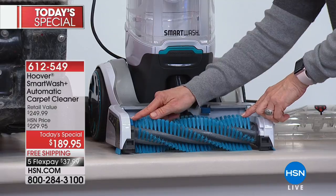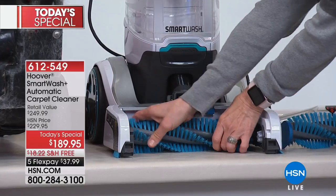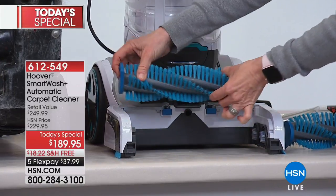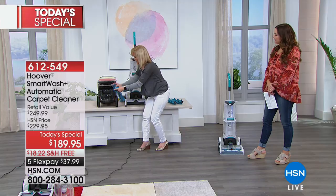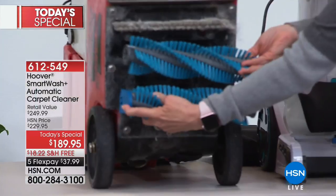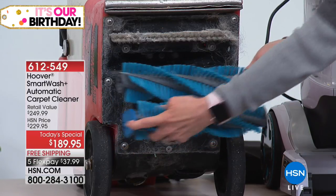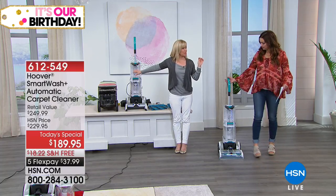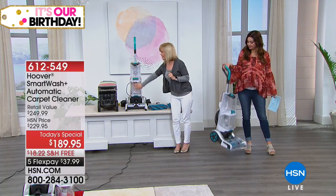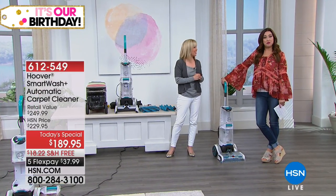On your brushes it says 'lift,' so all you do is lift it out and you can clean your brushes. There are two, and you can see how large those brushes are. The Hoover cleans in both directions, by the way, while the rental unit only cleans in one direction — huge difference. From our consumer research, people want to see their dirt, so Hoover designed it clear where you see your dirty water instantly. If we're going to clean, you want to see the results.